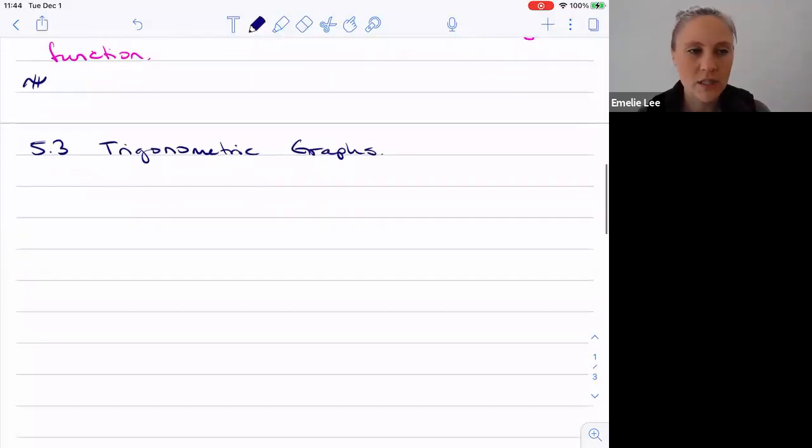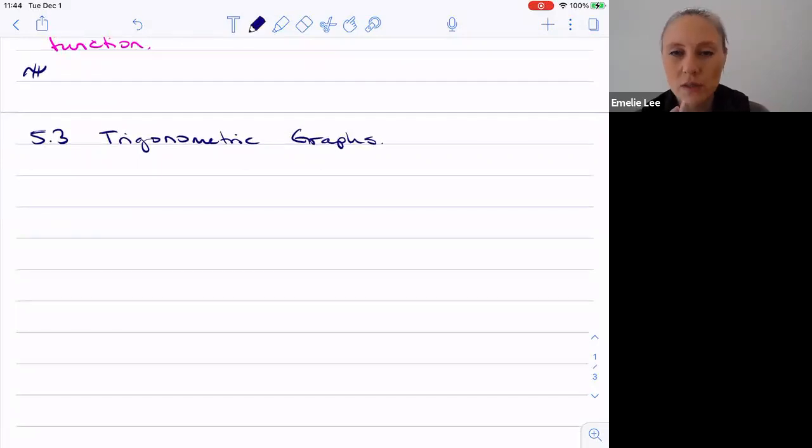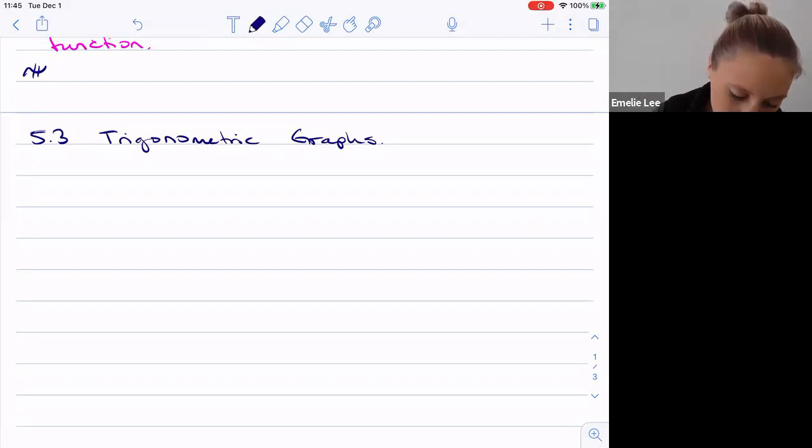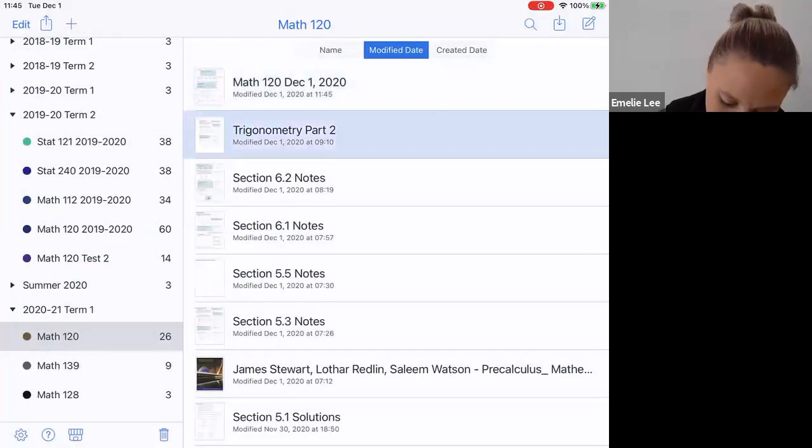So we're going to start by talking about the graphs of sine and cosine. I don't emphasize the actual graphing that much, but there are some things we need to be able to see in trig functions and have an understanding of what the graph would look like. Then we're going to confirm that using Desmos, right? We can always graph trig functions and any sort of graphs in Desmos, and that's really useful just to be able to check your work, right?